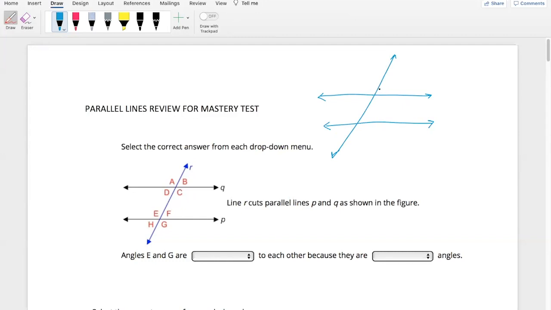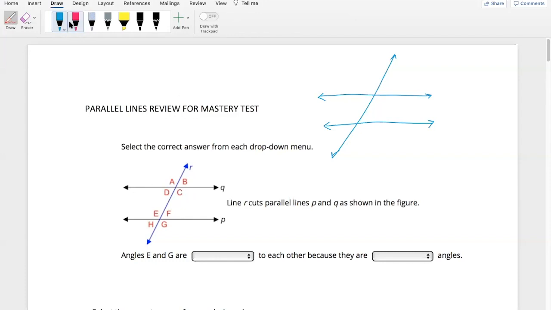We have these two angles here create a straight angle. So I know that this angle plus this angle is going to be 180 degrees. And then if I come around here, that's going to be 180 degrees. And then these two pairs would also be 180 degrees. And that same pattern happens down here.